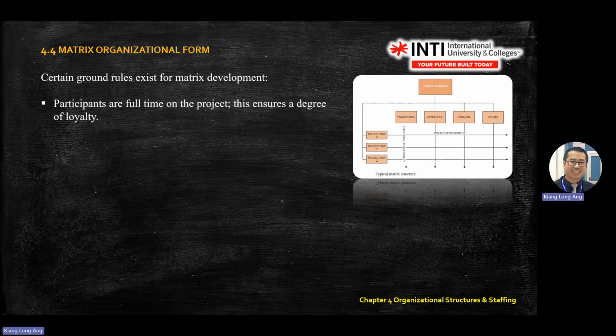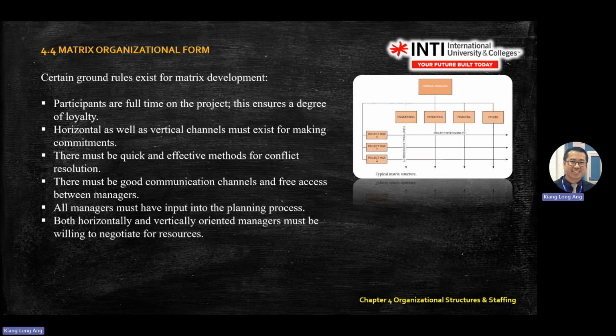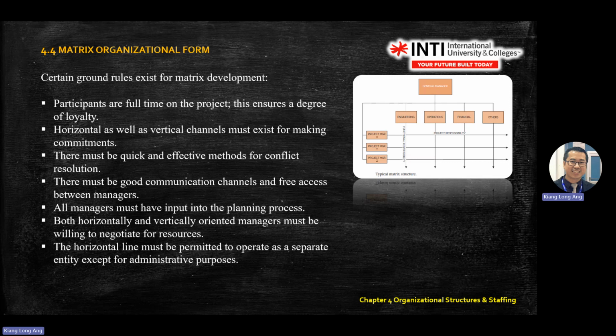Rules means what are the rules when you use the matrix? So you read this one. These are the ground rules that you should have inside your company if you employ collaborative communication. Since the keyword that keeps popping up is the sharing of information, all managers must have input into the planning process. It means you must share information.